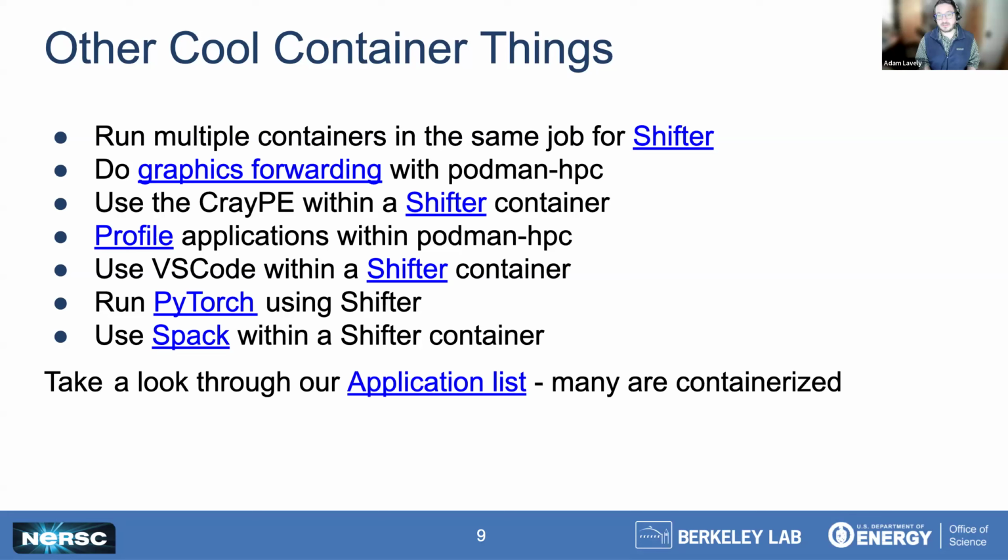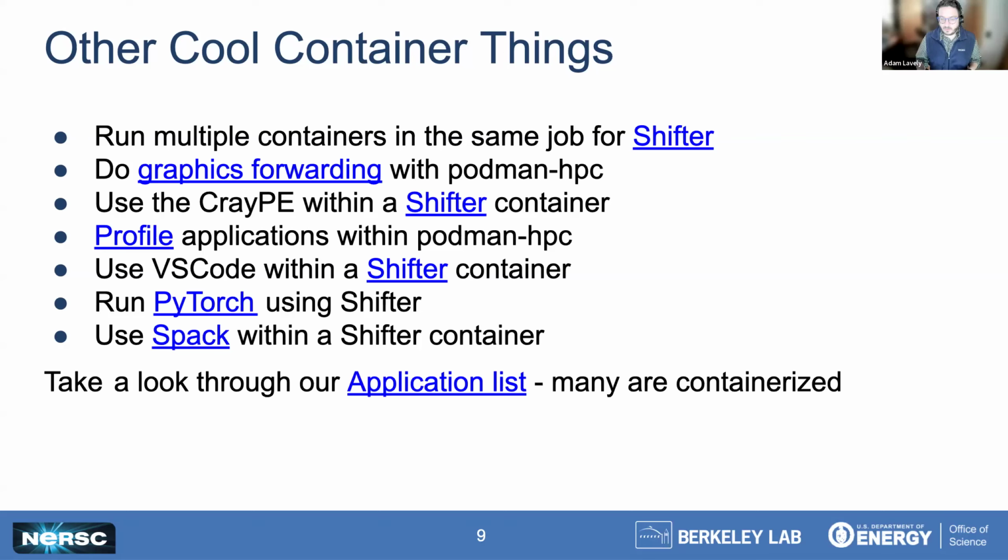We're able to profile applications within containers. This has historically been something that is relatively difficult to do. I think that most centers now are able to do it. You just have to do a few things here and there to make sure that it works well. We do have quite a few people that use VS Code within a container and connect to containers. And then also, running PyTorch, building things with Spack, and then a whole lot of other applications that we've containerized now. We're definitely moving forward where I wouldn't say that we're containers first yet, but we're definitely prioritizing containers as far as building new software and making that available to users.